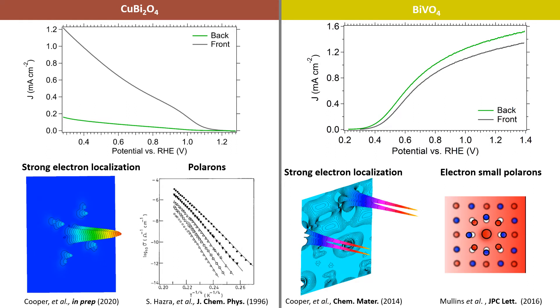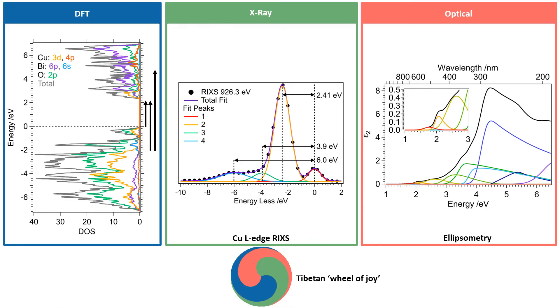Indeed, this result is supported by investigations from 1996 by Hazara et al., who identified polarons using temperature-dependent conductivity, here echoing similar observations in bismuth vanadate, which forms electron polarons due to the vanadium 3d conduction band. The final report on this material is forthcoming and seeks to combine information obtained by DFT, x-ray spectroscopies, and optical characterization, which the unifications of these approaches when fully interconnected is indeed a joyous exercise.